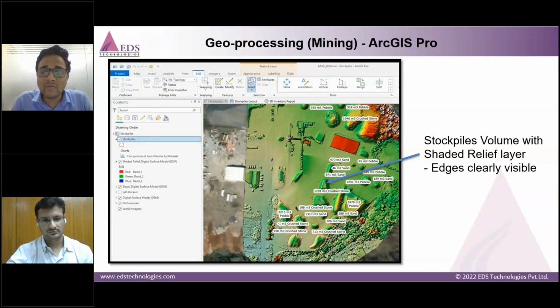Edge identification means that if something happened and some dumps are reduced in volume, you can not only identify it in numbers but also visualize which part of that stockpile has decreased, or where the fine line of the edges is distorted. So you can visualize that too.